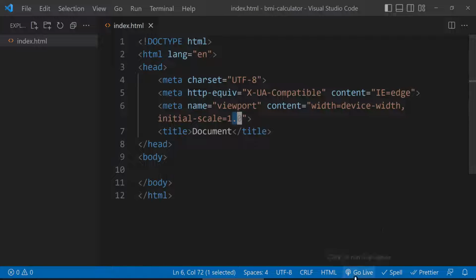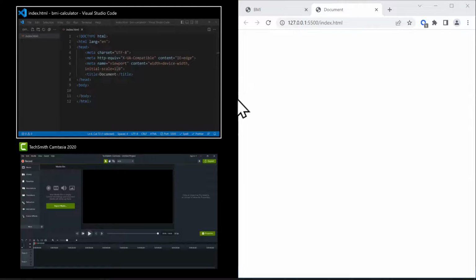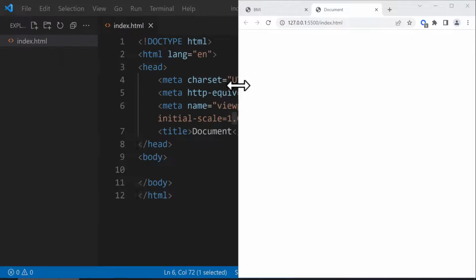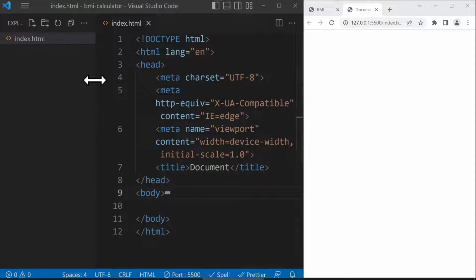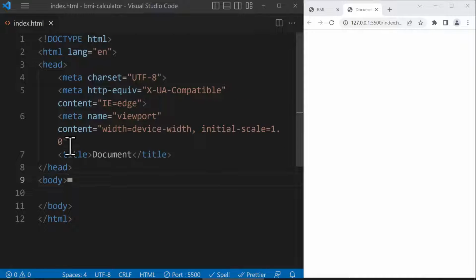By opening the browser, we can use the Live Server extension by clicking on Go Live. And this is going to open our website inside our default browser, which in my case is Google Chrome. You can see that the title is document. Let's bring this one to the right side so we can see the changes in real time, and we bring Visual Studio Code to the left side. We can close the Explorer section so we have more space in our code.